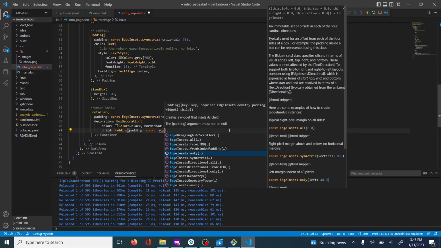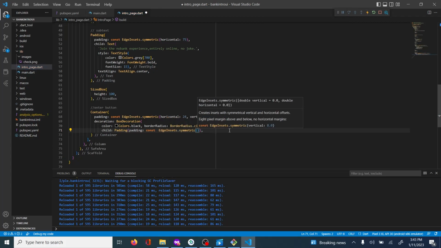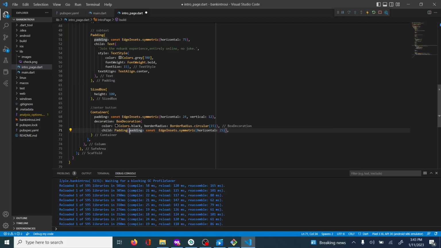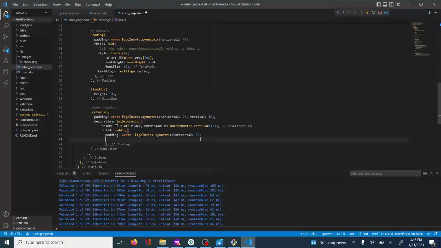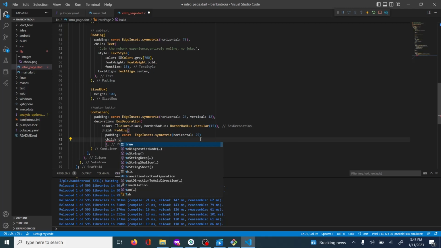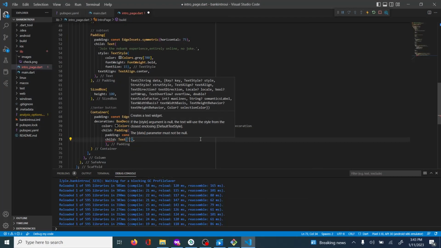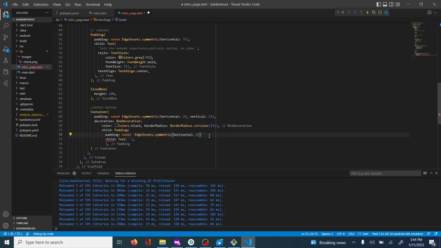Once again, let's do symmetric, and let's say horizontal 25. And actually, let's format this a little bit, because now finally, the child of this padding widget, we want to have our text finally. So let's have text. And let's make sure to add our comma here. Alright, so text, and we just want to have enter.